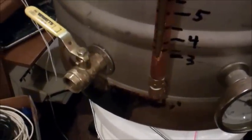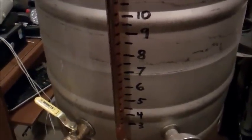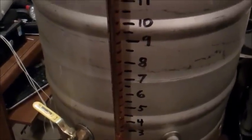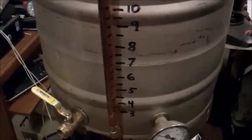Doesn't have to have a hose clamp on it. If you get a fairly snug fit, there's no pressure, so it's not going to leak. And I've got a copper tube going up, cap on the top, eyelet in the side of the keg, and markings on the keg and on the sight tube, so that I know how much boiling beer, or wort, I'll have in the keg. Anyway, that's what it's going to end up looking like. I'll tell you, it works pretty good.